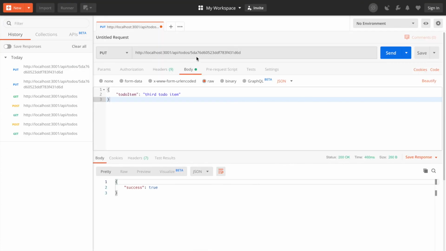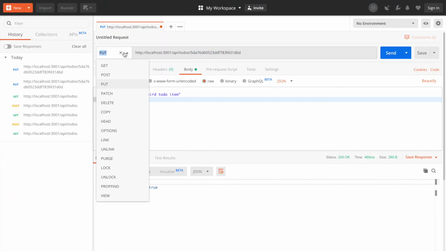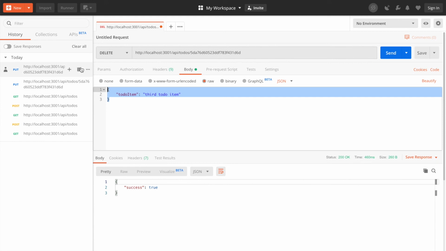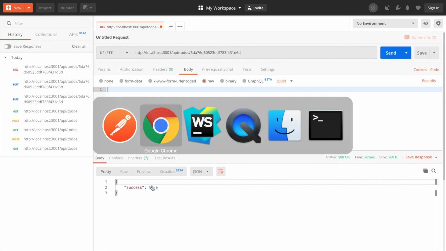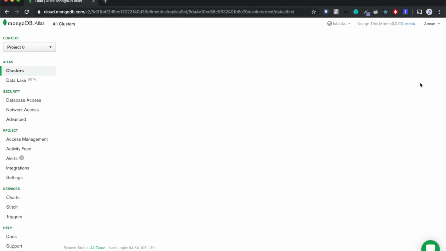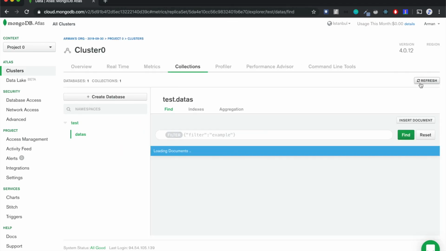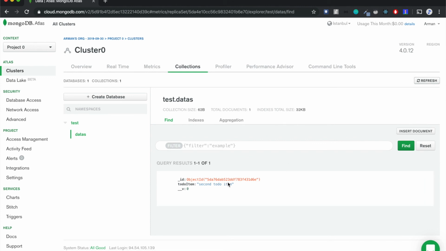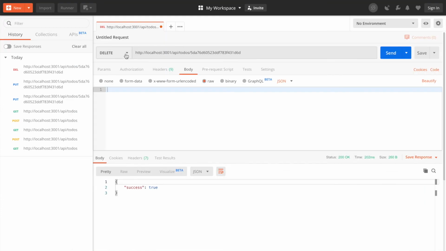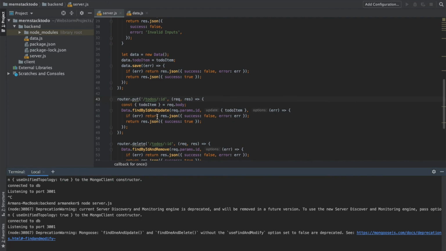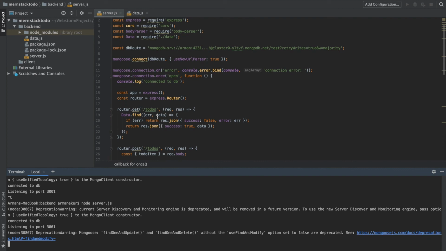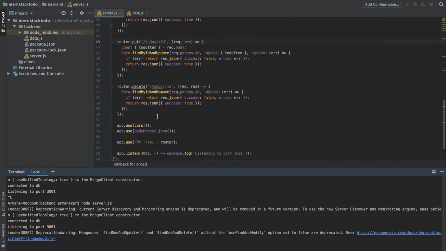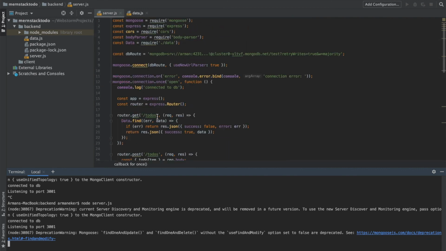Now let's use the last one and let's remove the third to-do item. So I will here trigger a delete and let's send it. Success true. Now if I refresh this, I should see that that item should be gone. Voila. Actually, that's it. We have now created our backend. I'm just thinking if we've missed something. No, our backend is up and running and ready.